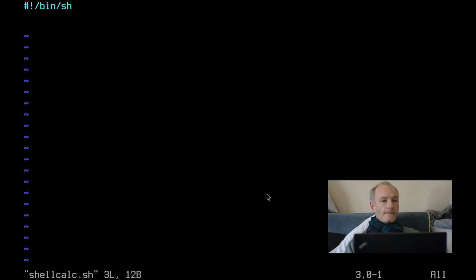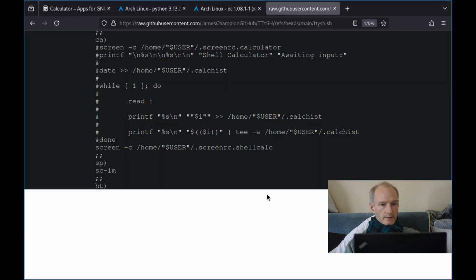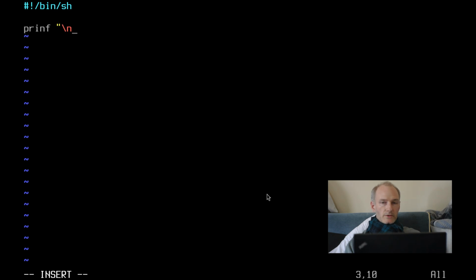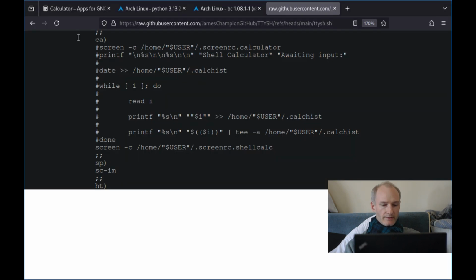Shell calc. Right, so let's do a printf. Oh, what am I doing? What are you doing? Right, let's do a printf. And how did I kind of do it? So you can do it as an echo, but let's do printf. Printf is the best way to do it. So all this means is \n is a new line. Printf by definition doesn't create a new line, it doesn't end on a new line. Let's just put it like that.